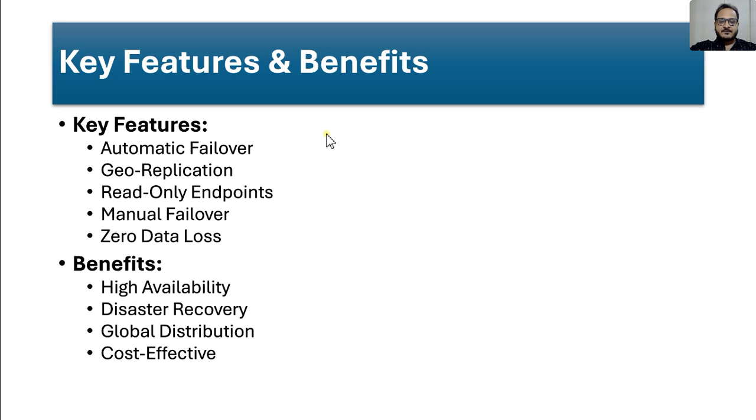Now let's see all the benefits. There is high availability, as we already discussed, disaster recovery, global distribution, and cost effectiveness. If your application does not face any kind of performance issue or downtime, you will always get traffic on your site. It means your application will be up and running and you will earn from that, whether it could be e-commerce or some other kind of application. So these are the few benefits and features.